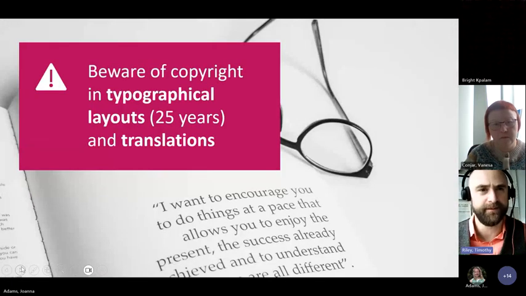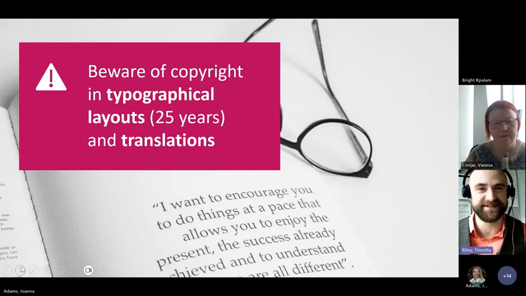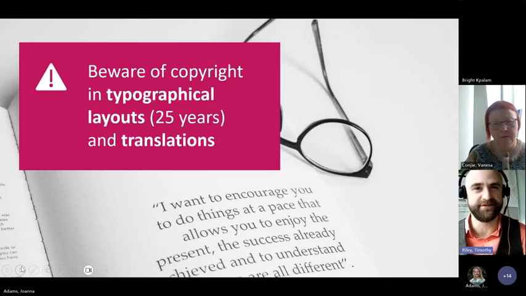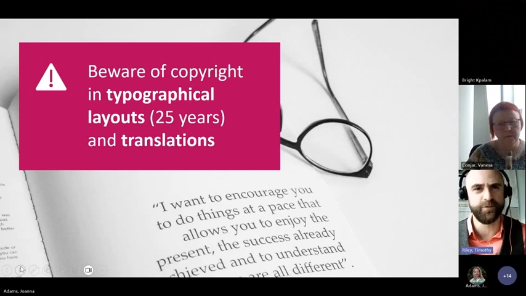But a quick note, something to be aware of. There is copyright as well in the way that material is laid out on the page. It might be a very old work, maybe the works of Shakespeare. Shakespeare's been dead for absolutely ages, so his writing is all in the public domain. But if somebody's made a new edition of the works of Shakespeare and they've put in new text and laid it out with different fonts and different formatting, there is copyright in the way that is laid out, and that lasts for 25 years. And there's also copyright in translations of works from one language into another. So just be aware, just because the original work might not be in copyright anymore, if it's a new edition or a translation of it, check it's not still in copyright.